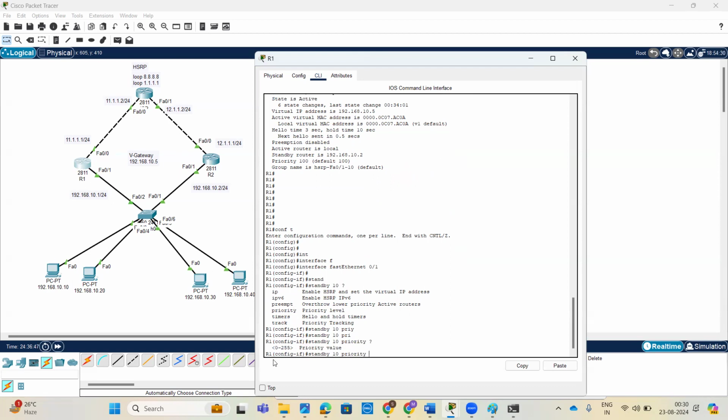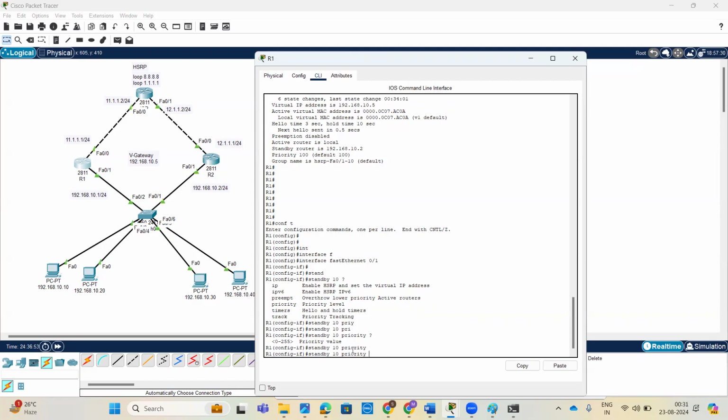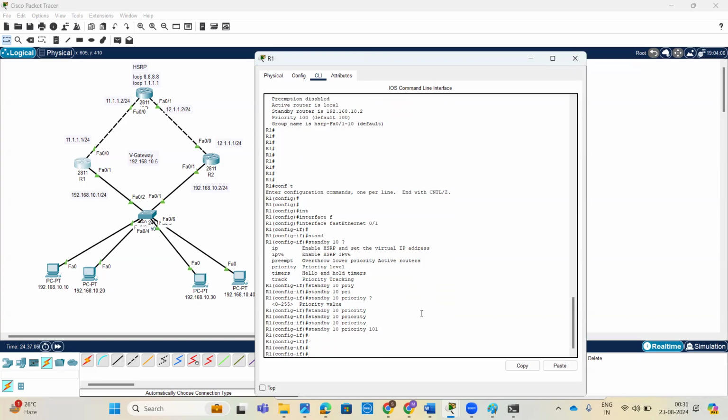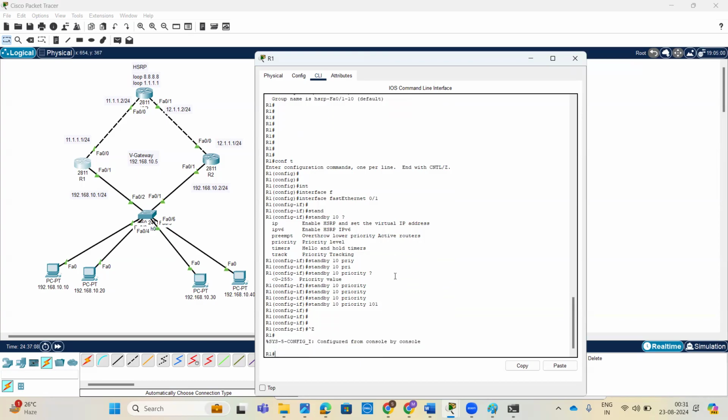The priority can be changed between 0 and 255 max. If it is 255, that router is always the active one. I'll change it a little bit, to 101 only. By default it is 100. I'll take it as 101. This router is always active.